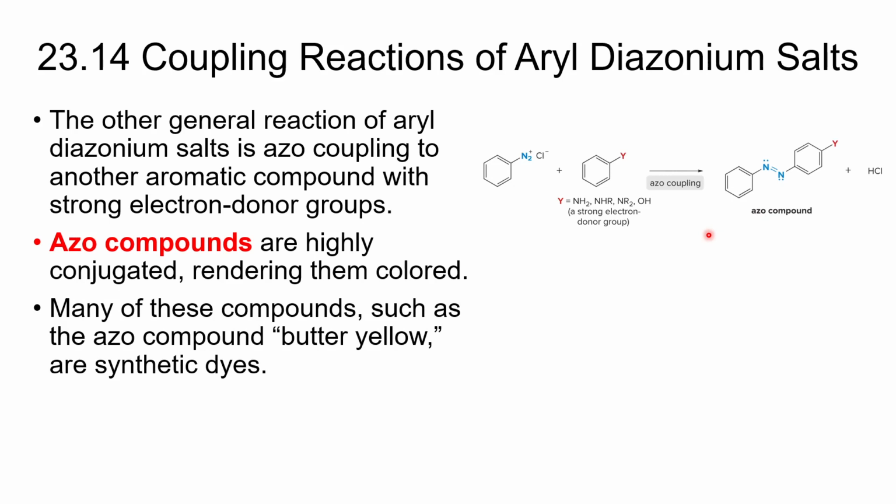The one that we have here, if we use this dimethyl aniline, the N,N-dimethyl aniline, as our coupling agent or coupling compound, we can get this one, which is called butter yellow. And it has that distinct yellow color that butter almost has. All right. It is a little bit different than the color of butter, but it has that butter color, the yellow color. Interesting about this. There's a product that was originally made, way back in the 20th century. I don't remember exactly when, 60s, 70s, something like that.